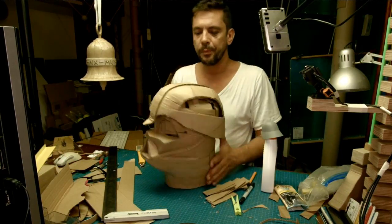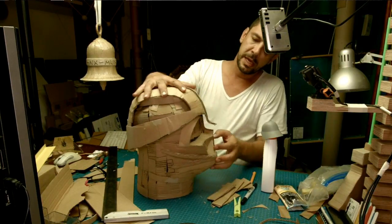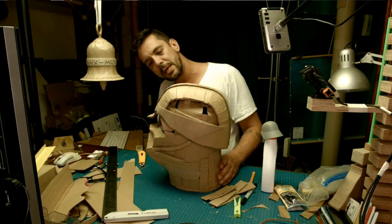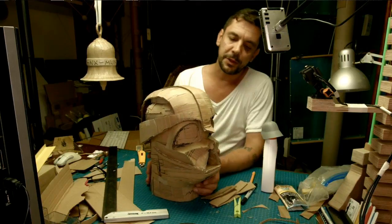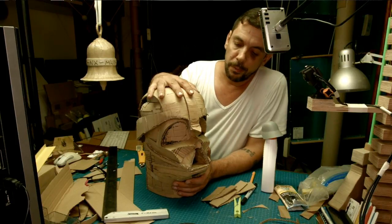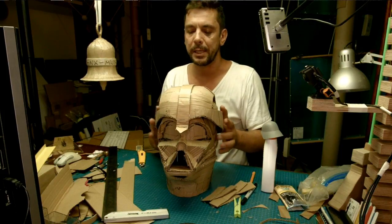So, here, where I left off was this state of the Vader helmet. It looks a bit awkward right now. It looks as if the Dark Lord would actually have a bicycle helmet on his head, which makes him look supremely stupid. So this is definitely not the shape we want to have Vader in. And it's definitely not a shape that I would put on my head. So I will try to save the Vader helmet now from looking ridiculous to looking cool and menacing, as he's supposed to look.